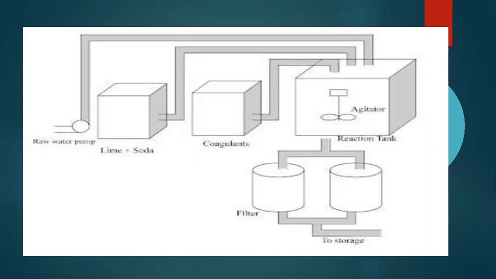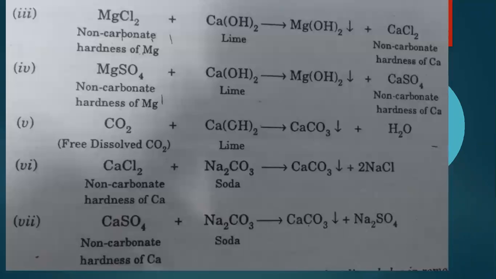This is how the Delhi Jal Board used to purify the water. This is a type of tank in which the water is treated with lime and soda, then coagulation will be there, then sedimentation in the reactor tanks, and after that chlorine tablets are added at the last, and filtration. There are so many processes and a number of steps.